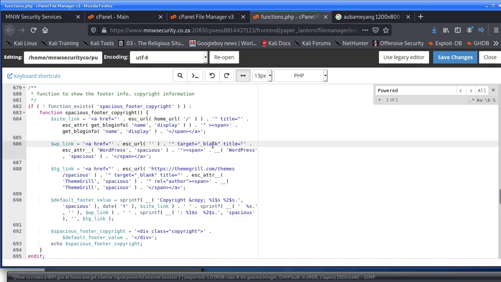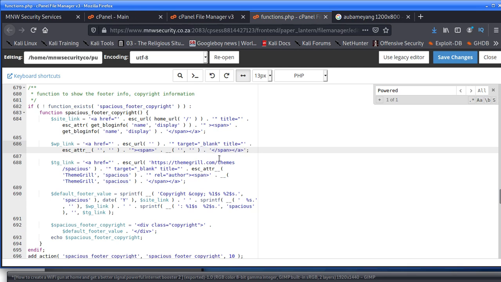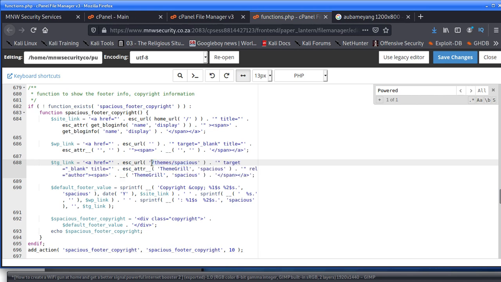You delete that, you leave those commas, then target title blank, then you can see Spacious, you delete that, and also WordPress, you delete that, and if you want to, you can take out WordPress here, and also this. You remember we're looking for Theme Grill also, so you can come here and delete that, and delete everything from here and say go.